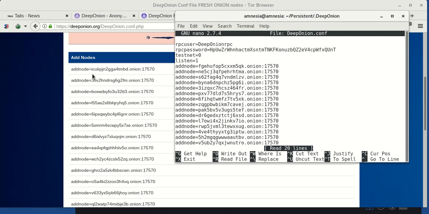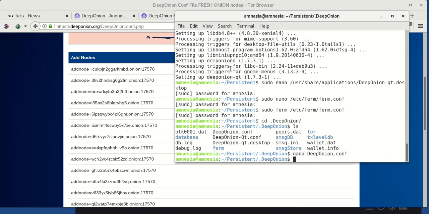You will copy in the nodes. Looks a little different than mine because this is probably newer than mine. So we'll go ahead and exit out of there.